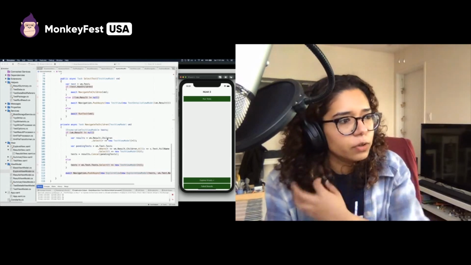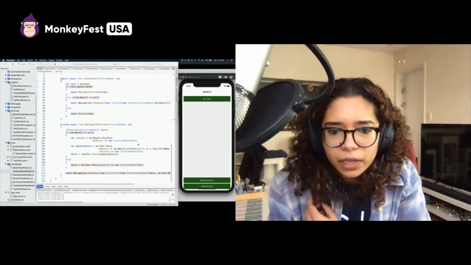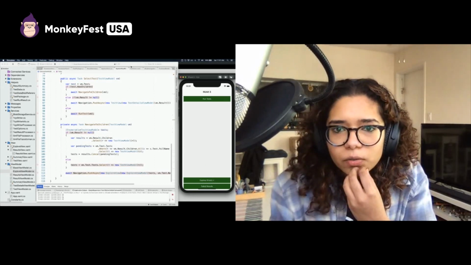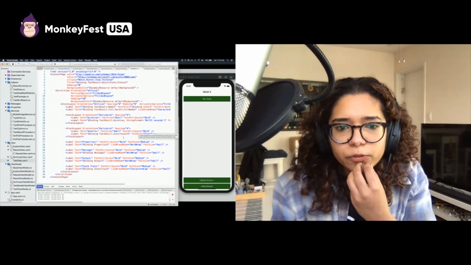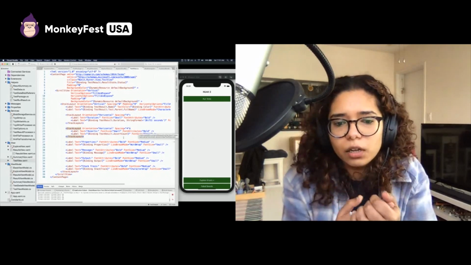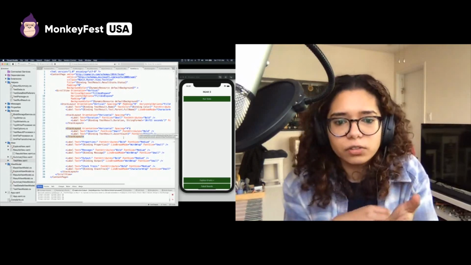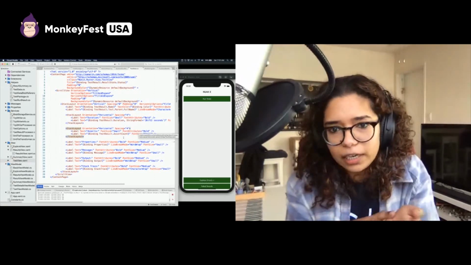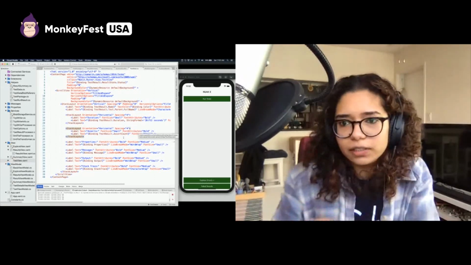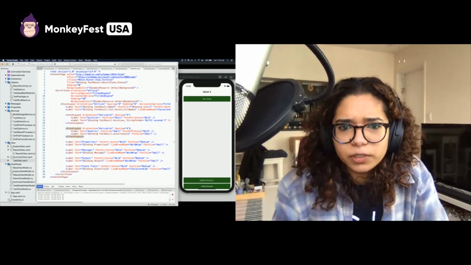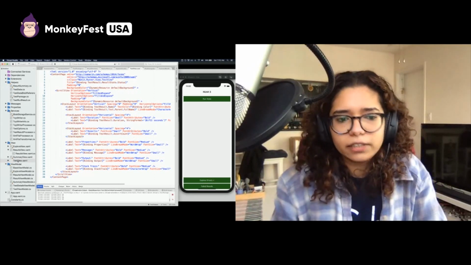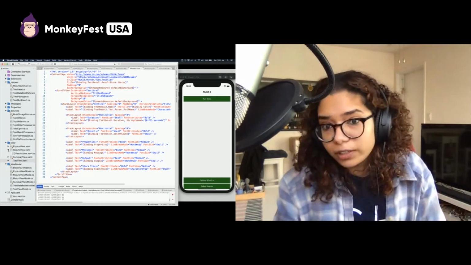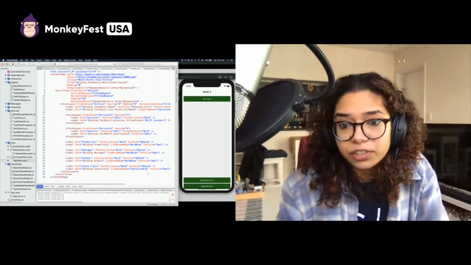Let me look at my notes in case I missed anything. Oh, yes, I have a note in here that says the test view. The test view is what we were seeing before. This is essentially the visual representation of the test result. If it's a failure, it'll give you the stack trace and the reason the test failed. If it's passed, it'll tell you how long the test took and things like that. So that's what test view is. Test view actually is the default test view that was already provided in the wrapper. Again, this is not something I added, I just used what they had, because it served the purpose of what I was trying to do.